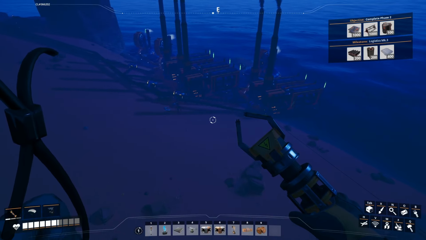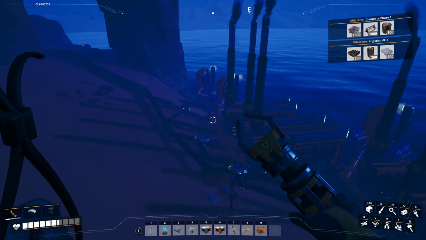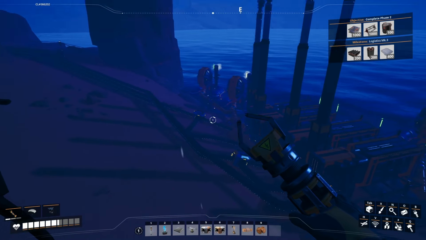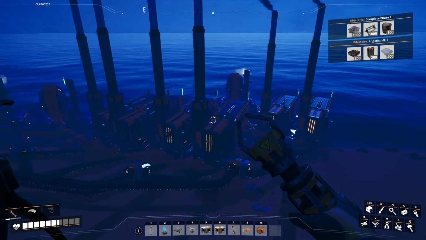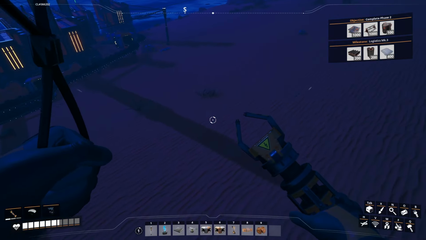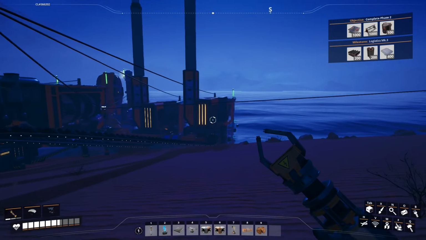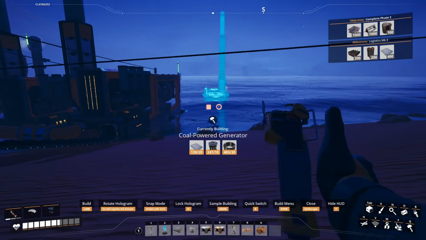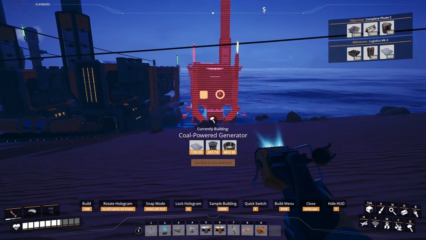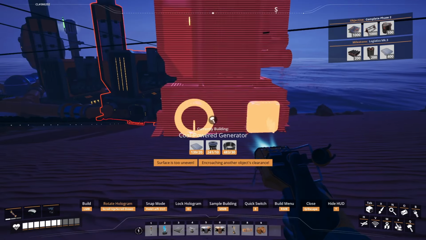So we already have a whole bunch of coal running over here. Water. I wanted... what was the number? 3 of these per 8 of these. And we currently have 6 of these. But my pipes are not set up well. I don't know if that'll be an issue. Let's assume that it won't. Surface is too uneven. Also, you're flipped the wrong way. Cool.